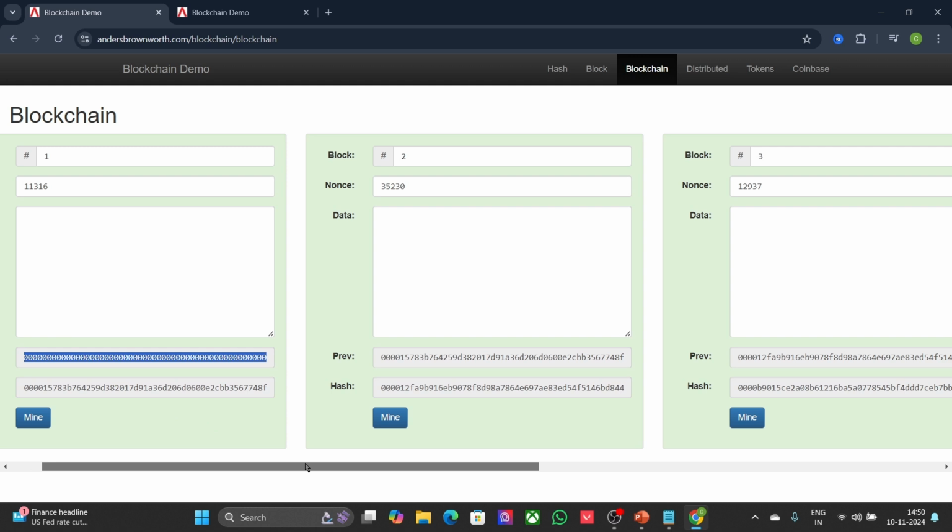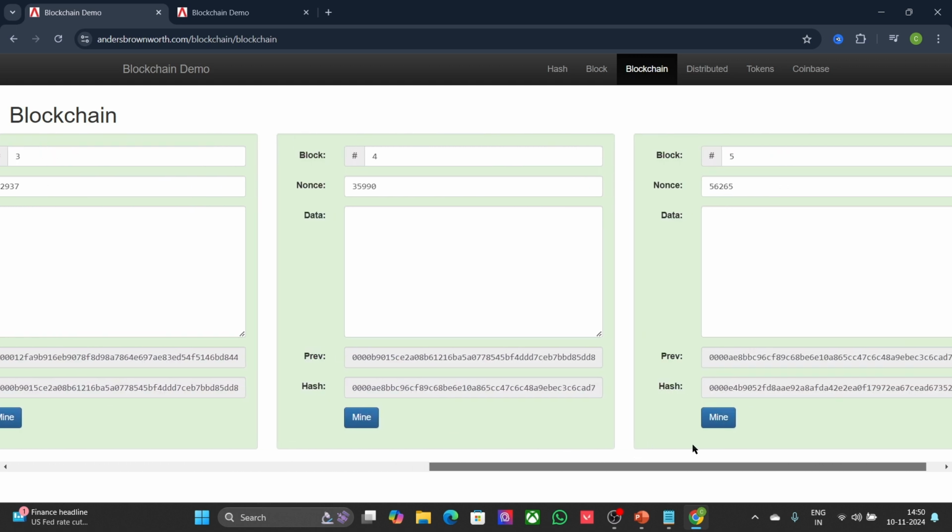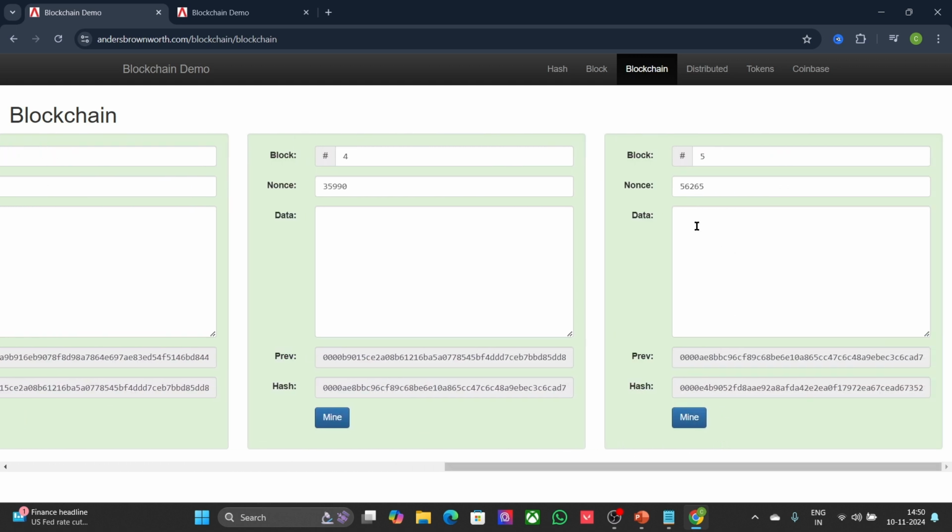So let's see how it works here. If I change some data here, let's say I put cyber blocks. As we have seen in the block section, when I change any data here, the hash of that block changes, and we can see that the hash which is generated is not starting with four leading zeros.